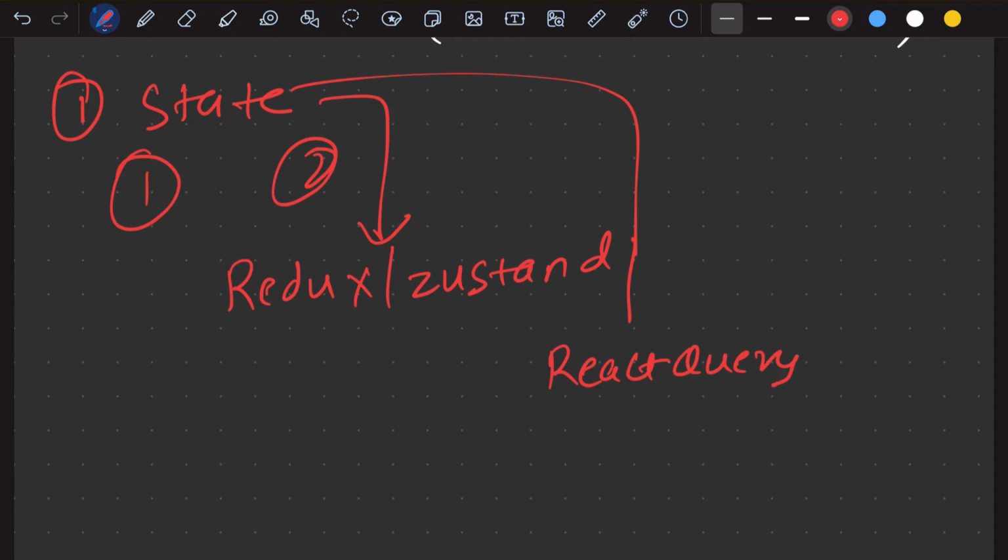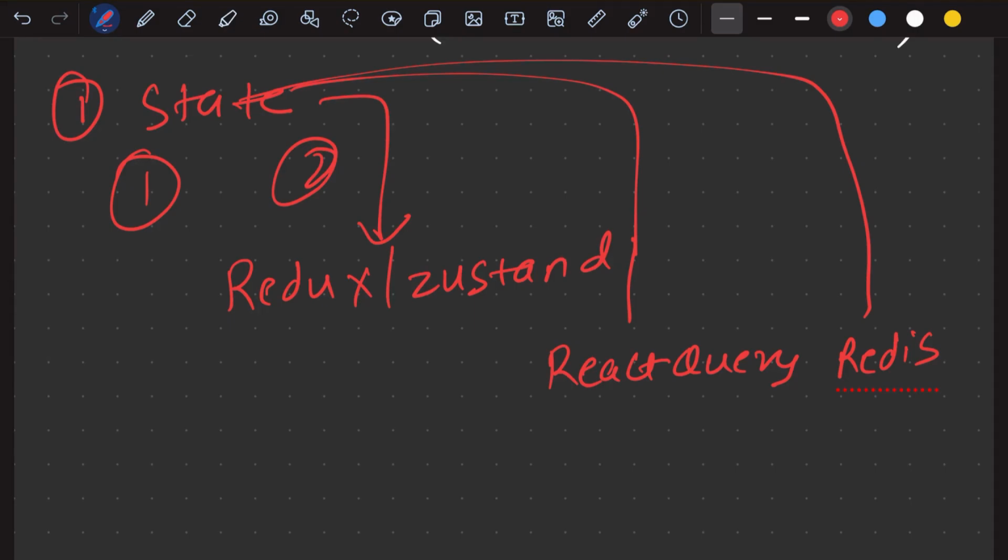This handles server state, data that can change without your app knowing. Then we have Redis. On the backend, Redis stores shared state across requests and servers. Different state tools exist because state lives in different places: UI, server, backend, memory.